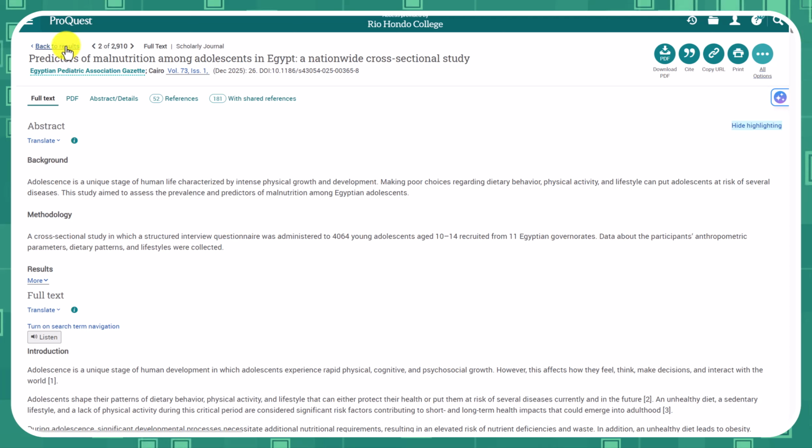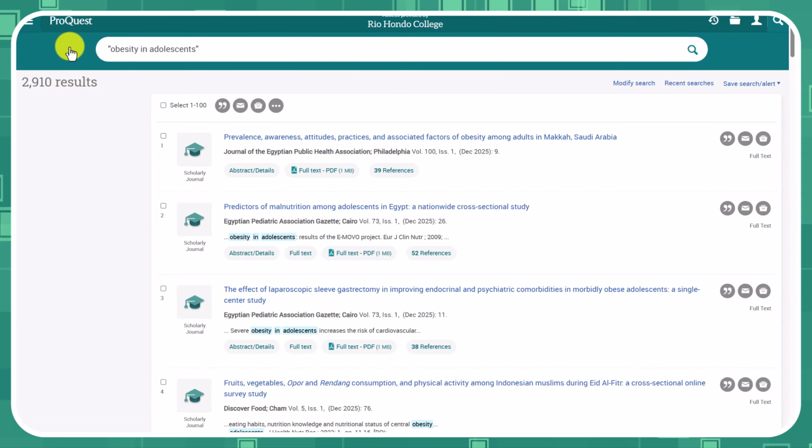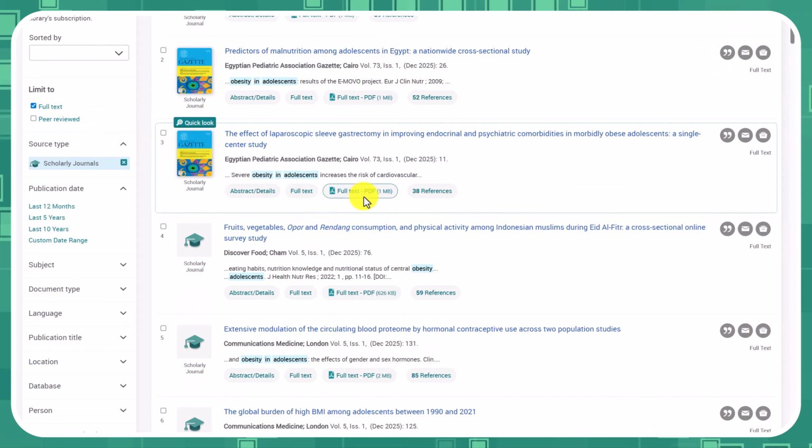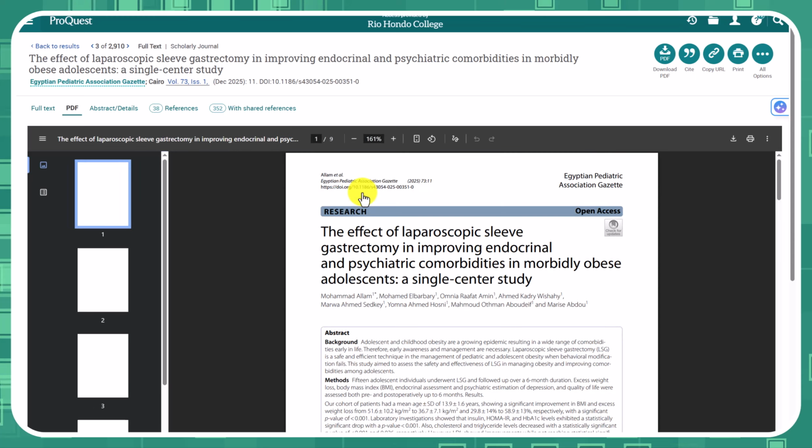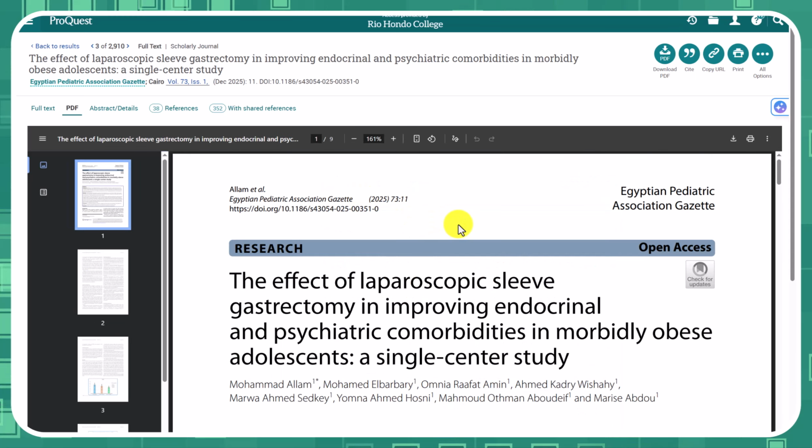Now I'm going to go back, and actually you could just select PDF from here, but I'm going to go back to my results and show you what it looks like when you select the full text PDF option. And that essentially is going to show you the article as it was originally published in a PDF format.